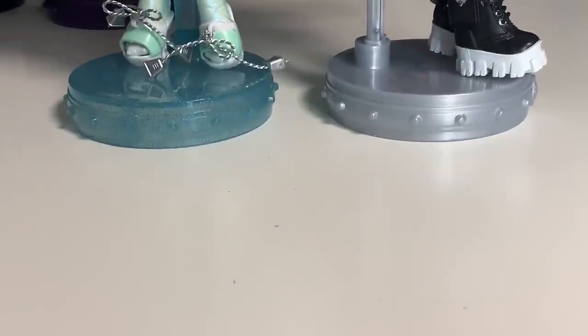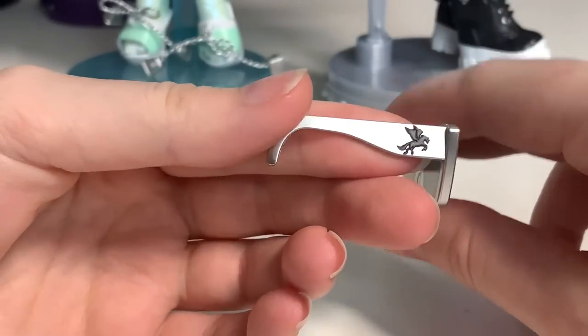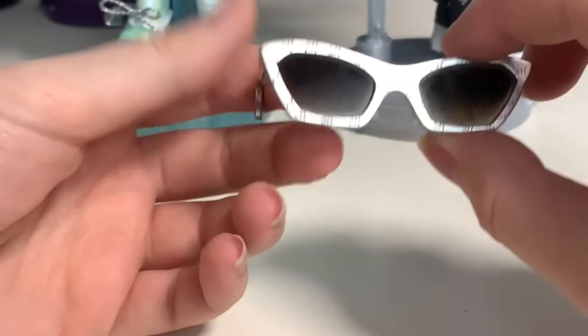All right. Oh, let's take a look at the sunglasses as well. So unfortunately, the sunglasses are not glasses. Ooh, little Pegasus. I know that's a reference to a brand, but I'm not going to get it.